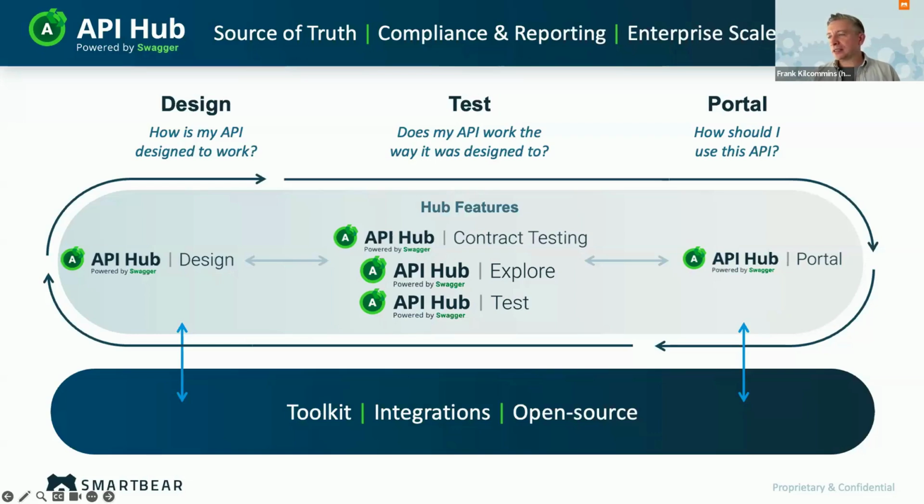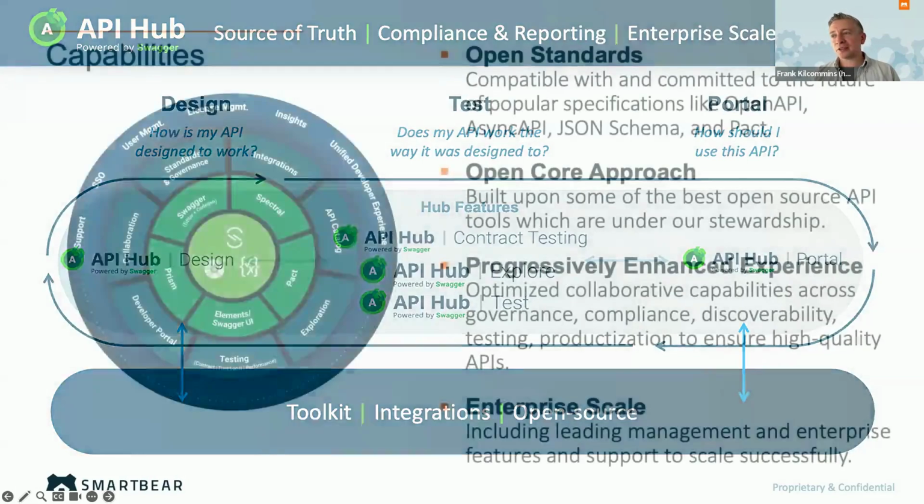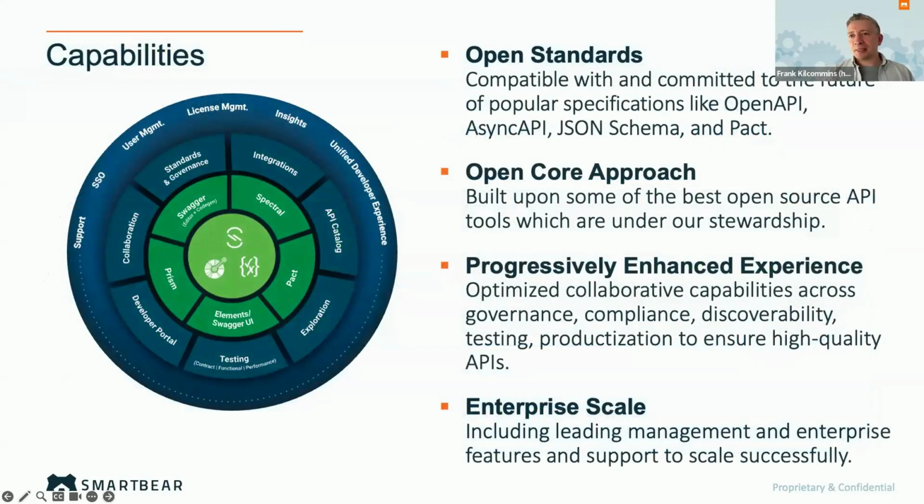And when we look at the capabilities that are spread across these different features, how we approach this from a SmartBear perspective is we very much build on top of open standards. So we are big proponents and advocates for specifications like OpenAPI, AsyncAPI, JSON schema, and then around that we wrap our open core capabilities. So some of the best open source capabilities that are out there, like Swagger, like Spectral, that David also mentioned from a linting perspective, Pact from a contract testing perspective, Prism for mocking, and then of course bringing that API definition to life in either Swagger UI or Stoplight Elements.